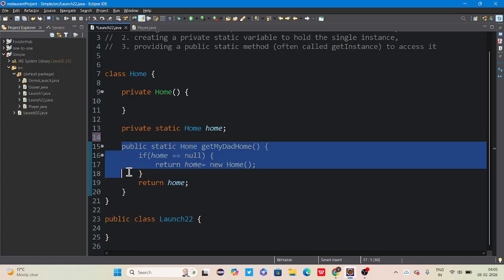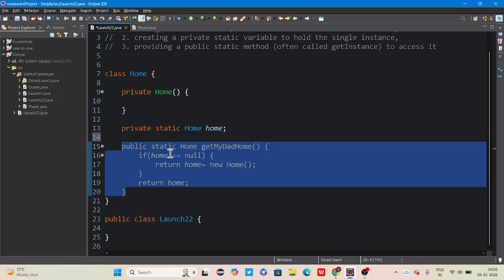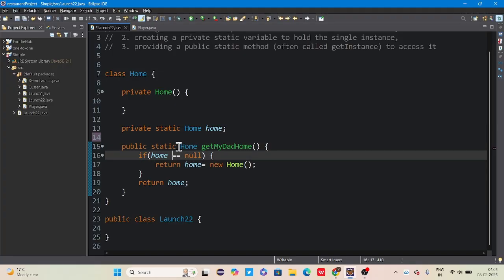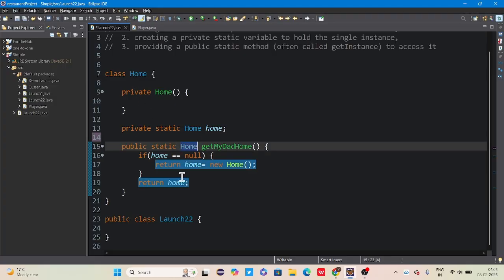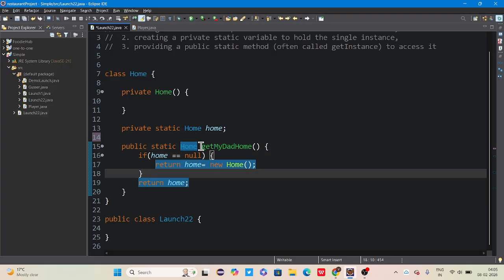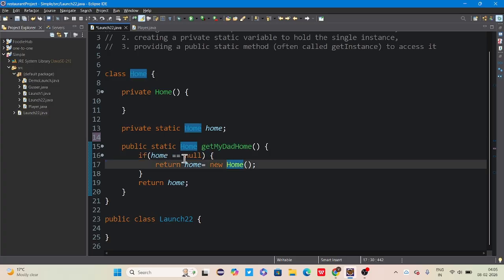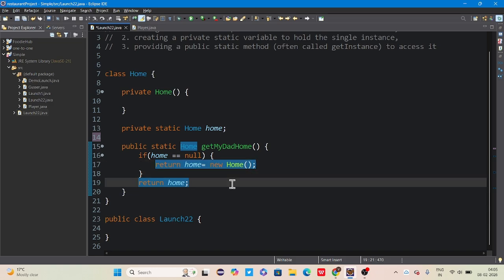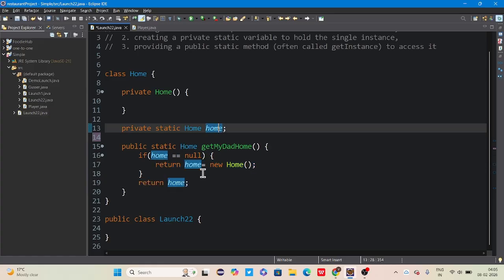Here I have written a method. In this method I used static because you don't have to create this object. Then the return type is the same home you want to return. This is the name of the method. Now, if the home is currently not built, then you build it. If child one comes and asks, then don't build a new home. Return the same home, whatever was built earlier.